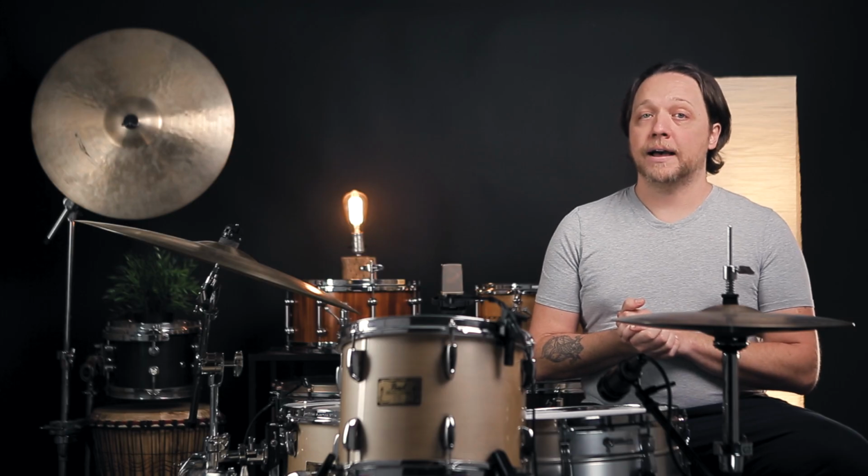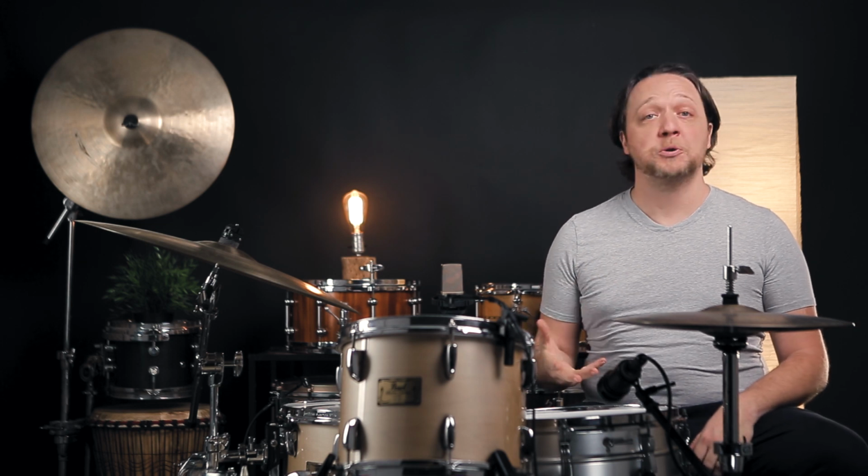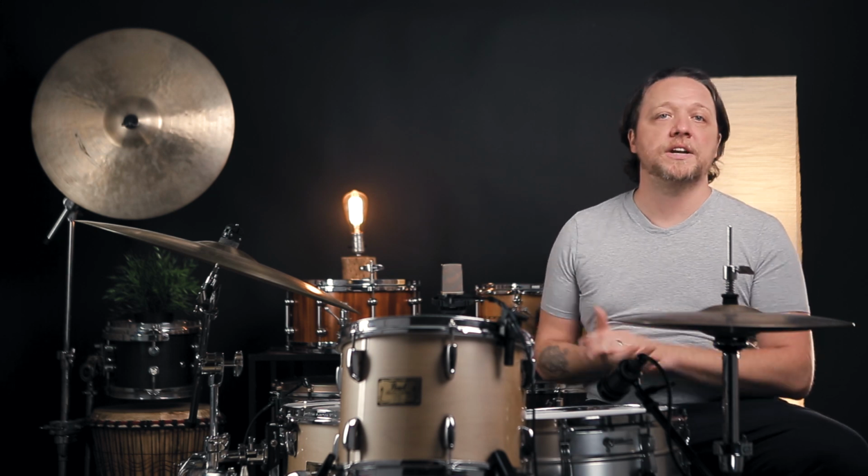Okay, so let's talk it down. The snare has basically no overtones present. The wires are choked. It's tuned pretty high. Not in love with that sound. The toms have no sustain of any kind. They're just punch, punch, punch. Not a lot of tone, not really much of anything going on there.